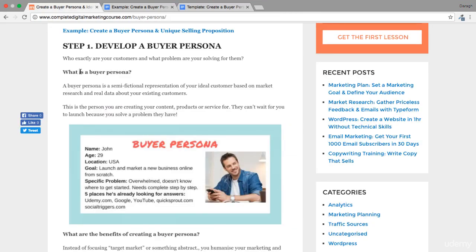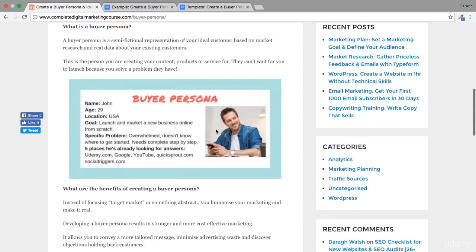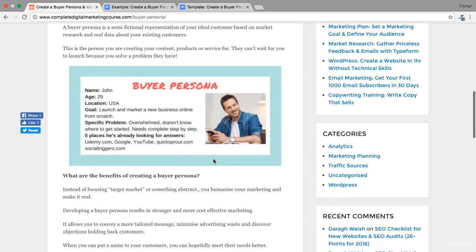So, what is a buyer persona? Well, it's a semi-fictional representation of your ideal customer. Down here you can see the buyer persona that I created for this course. There's a picture, there's a name, etc. Now this is totally fictional. This student doesn't exist. There is no student like this in the course. But the key benefit for me to create this, even before I recorded a single lecture, was to really humanize my product and my marketing and make it real for me by picturing an actual person. That made it much more effective.